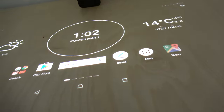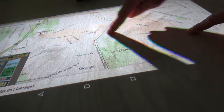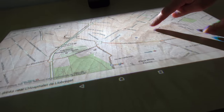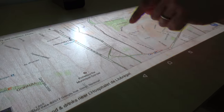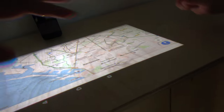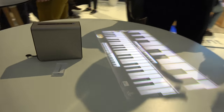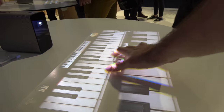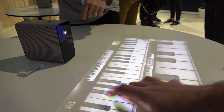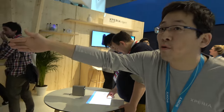And let's go in here. You can zoom in. Nice. It's a 10-point touch. Whoa. You can see the bottom table. Super. That's so cool. And a white table is not required, right? You have white tables over here. And you can play the piano. What table is the best? However, we can use, for example, a wood table or something.